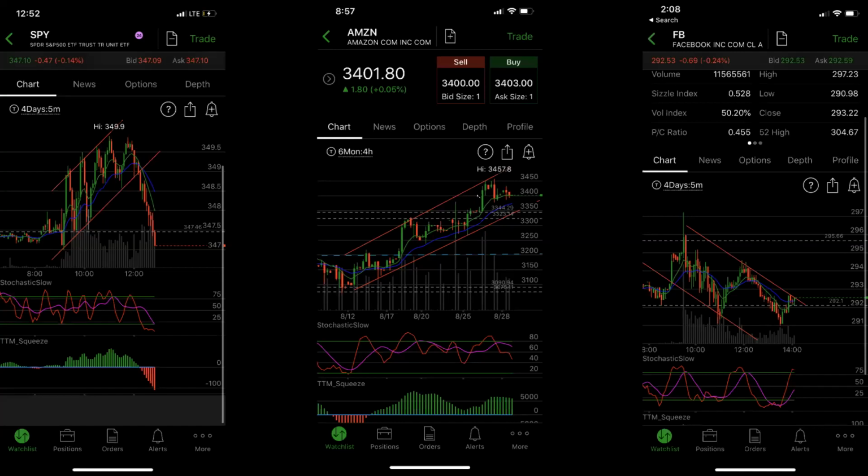The channels are very easy to trade. And we have Facebook, another channel. Saw the stock went up here, went back down, then right back up here, and went back down. And if you guys have Thinkorswim, there's a drawing tool that will make channels for you, so you can see it more clearly. It's not as accurate as if you were to draw it, though. It doesn't pick up everything. It's hard when you try to edit it. It doesn't let you edit it sometimes.